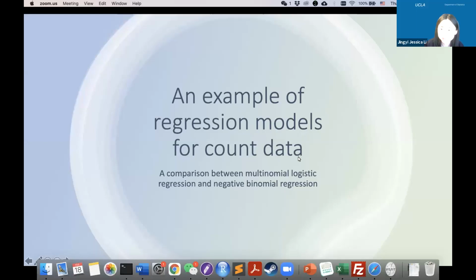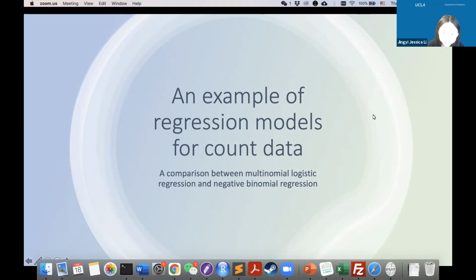So the beginning of today's lecture will be an example presented by my PhD student Xinzhou. He is going to show you a concrete application to which you can apply either a multinomial regression or a negative binomial regression. The multinomial regression you can consider a generalization of the binomial logistic regression we talked about for group data logistic regression. And here he has more than 2 groups.